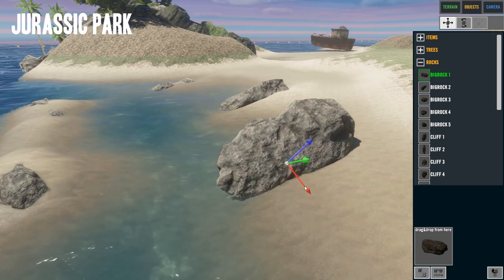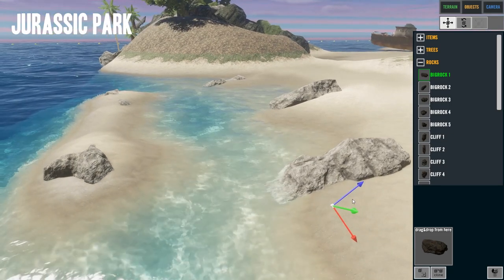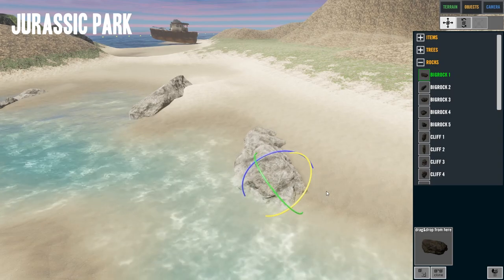So what we're going to hit is T. We're going to grab red toggle, and then blue toggle, and we're going to do the exact same, but give it a little rotate, because everything seems to be a little bit too much in the same direction at the moment.